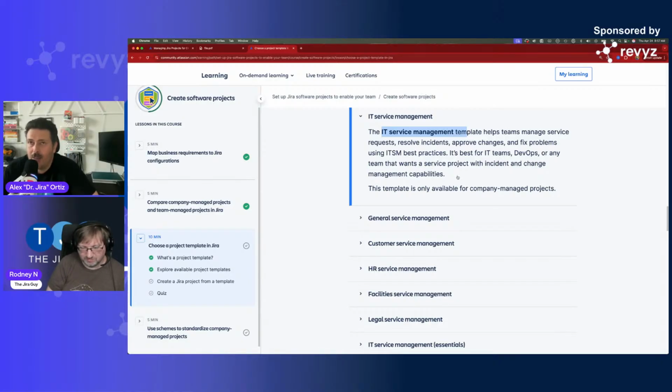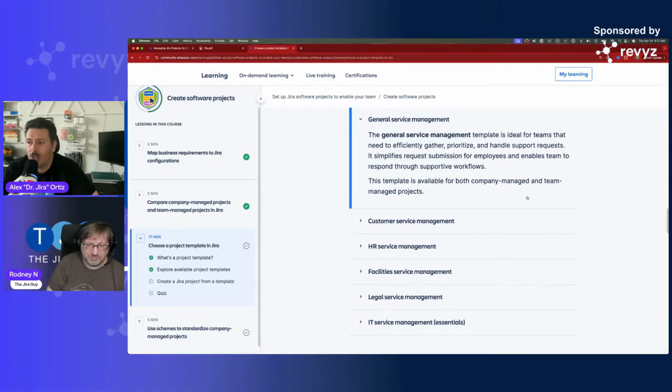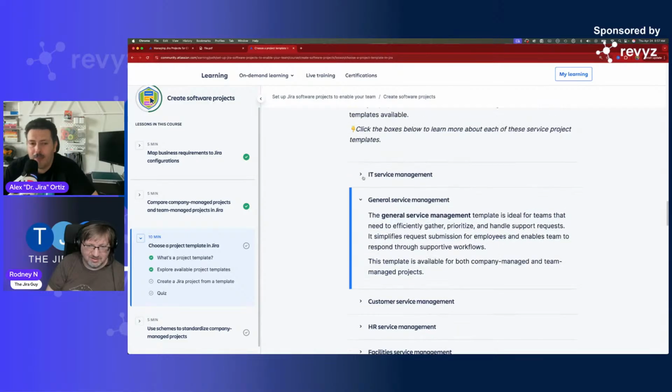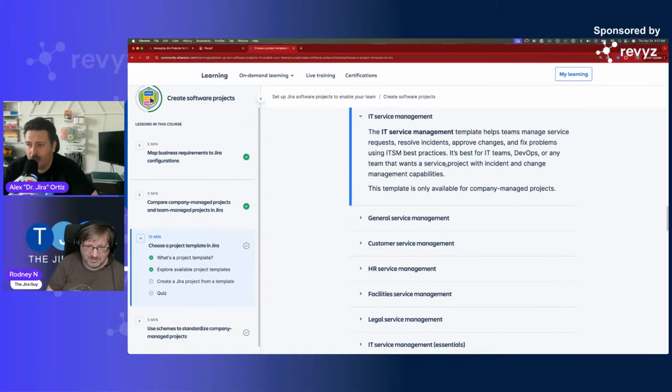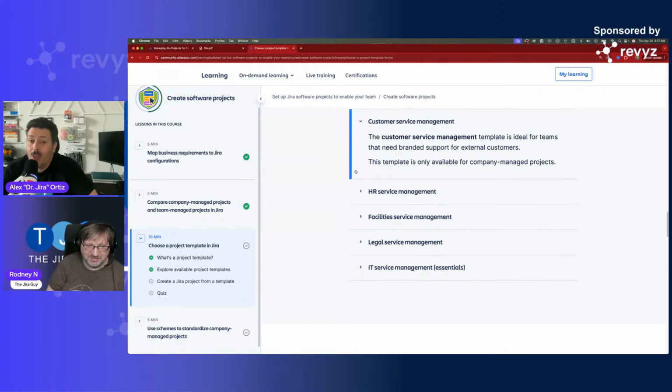I see very, very few teams that can really benefit from using all the features of JSM. I 90% of the time just go with the generic one or the general one. This to me gives me an emptier slate to then innovate on, because this one here comes with way too many predetermined options. That third one seems interesting considering Team 25. Well, the third and fourth one do, considering Team 25.